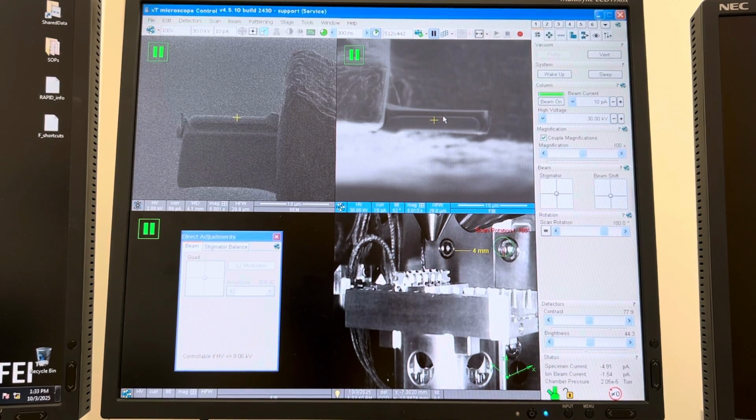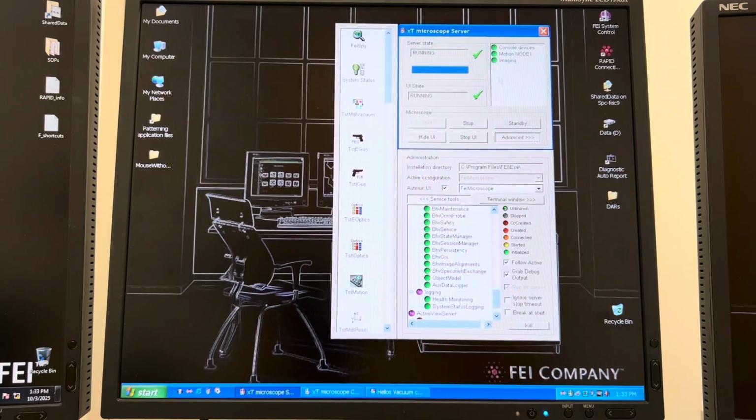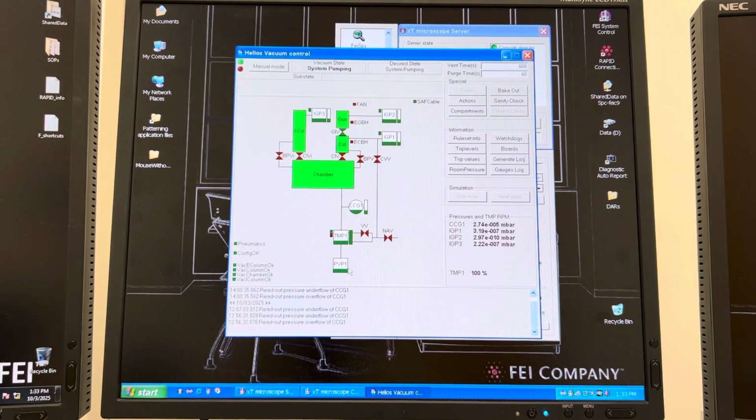So if you don't want to wait, one of the things you can do to help hurry this along is to repeatedly vent and pump the chamber. This is like a purging, if you will. Every time we vent, it shuts off the pumps, and then opens the vent valve and the valve for the nitrogen.